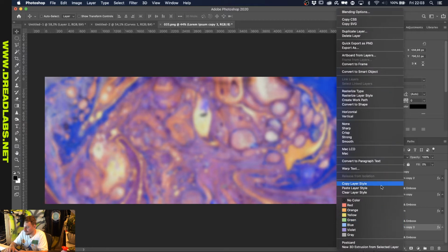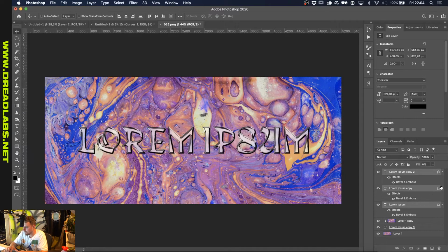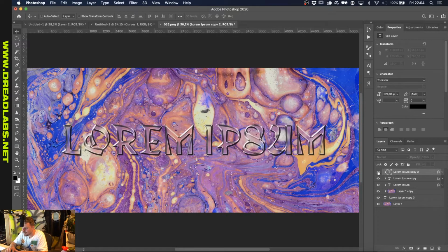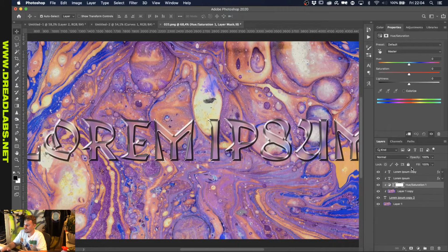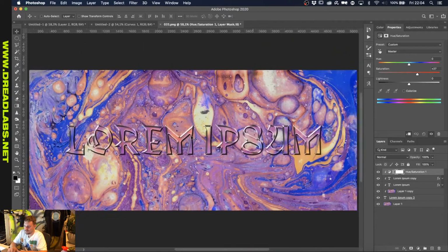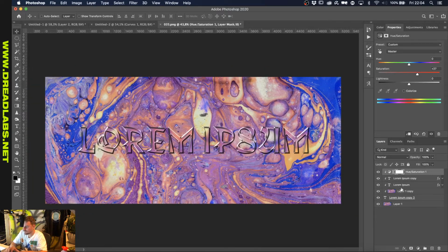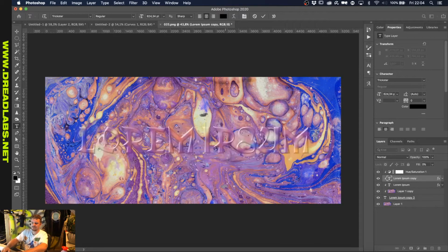So let's just duplicate this one and clear the layer style, and then clip all of it to this text layer. So I feel like we can leave this be for now, and I delete the top one so you can actually see this a bit better. And then I want to add some saturation. Well, not too much. Wait, text is still lorem ipsum. I literally haven't noticed it until now. Let's just go Dreadlabs.